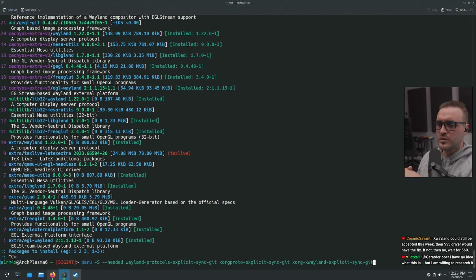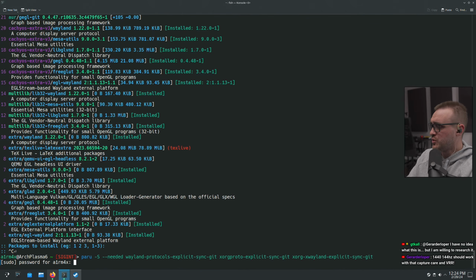So now what I'm gonna do, I'm gonna install the Wayland protocol Explicit Sync Git. That's the 3 packages I need to install. They're at the bottom of the screen there. I hope you see them. It should work, but it does not apparently. It doesn't show the option to activate G-Sync.